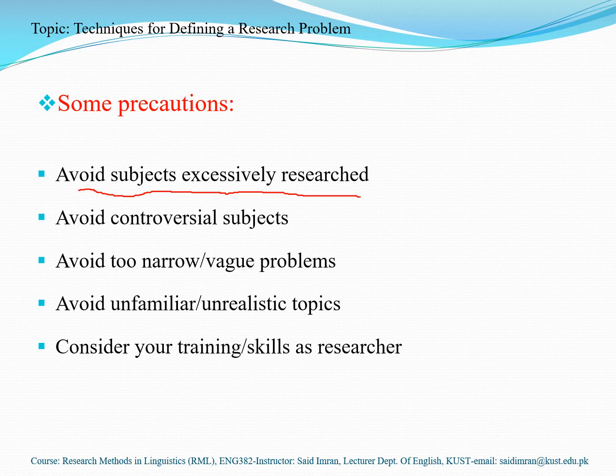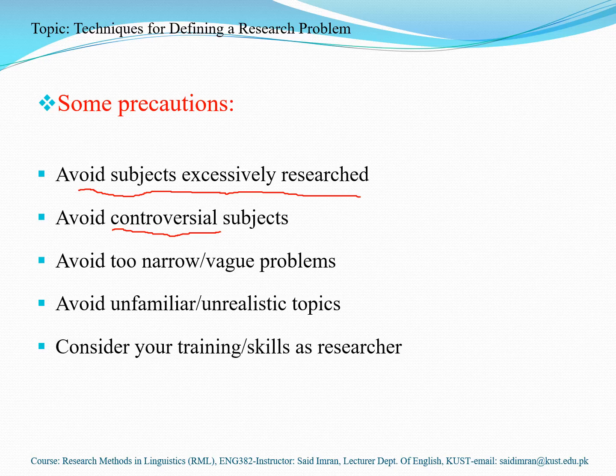Similarly, we should try to avoid topics or subjects which are controversial, because for experienced researchers, it is easy to research topics which are controversial in nature, but for beginners, it's quite challenging, because when controversial topics are researched by beginners, the challenge would be that some circles would approve it while others would disapprove it. So to be on the safe side, we should try to avoid controversial topics or subjects.